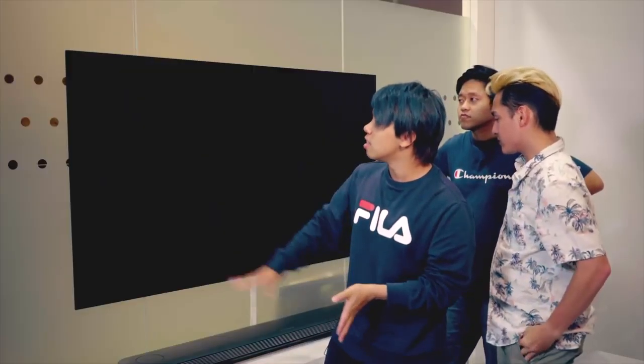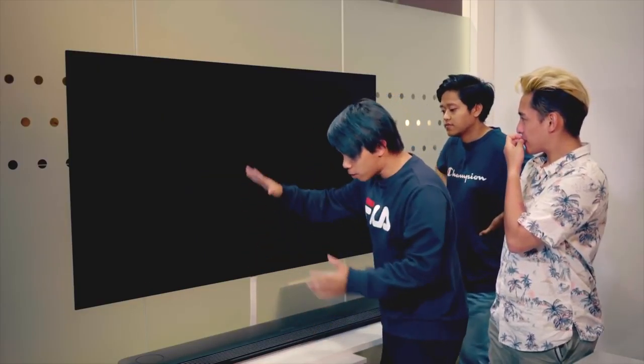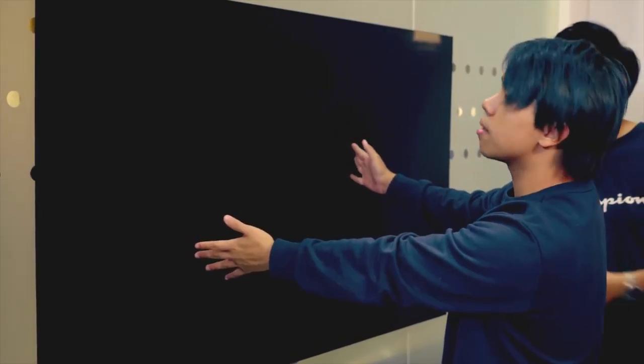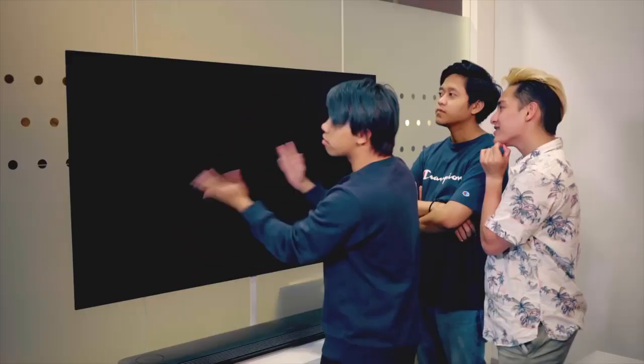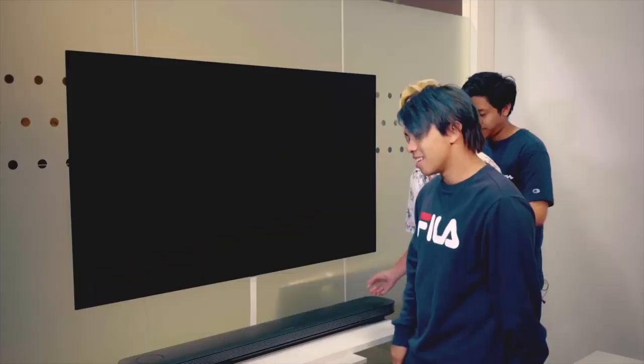This is really one of the coolest things we've shown you guys on this channel. This TV is only 2.57mm, and together with the mount it's only 4mm. LG wanted something that looks like your wall or wallpaper, that's why they took everything out and put it in the external box. Speaking of the sound system, it actually uses Dolby Atmos, which gives you a very unique cinematic sound in a 3D dimensional space — like surround sound without the hassle of placing external speakers.